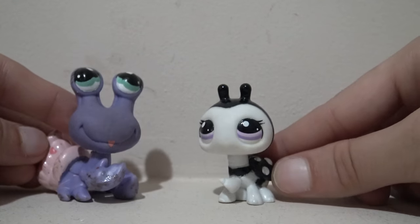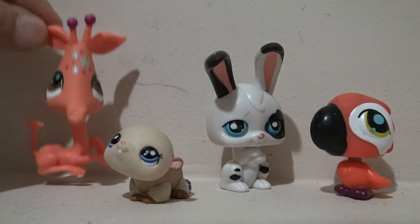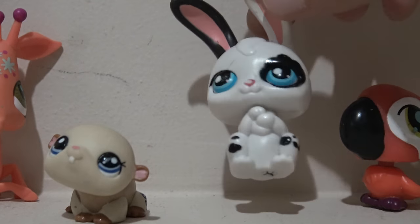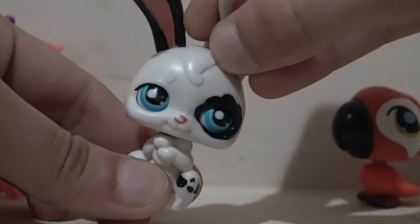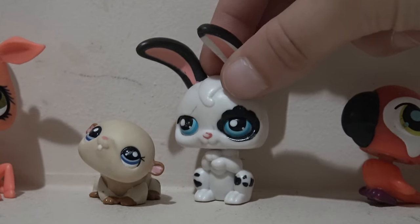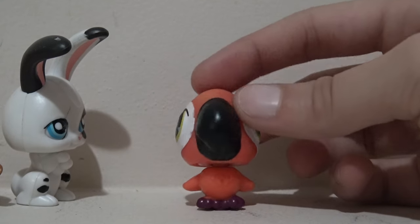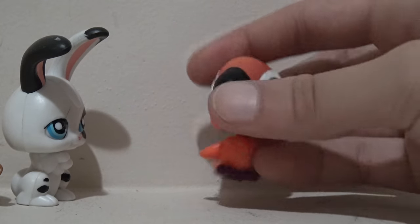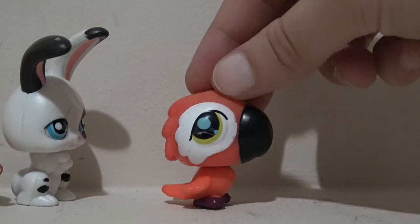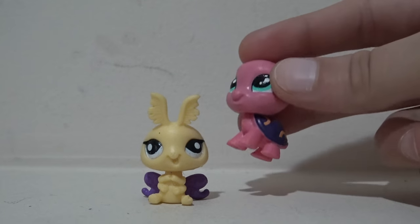Next I was able to find these two cuties — this hermit crab is one of the Valentine's pets, and this one also came with the black and white set I was talking about earlier. Then here are the rest of the pets: a cute giraffe — one of the newer ones — a cute hamster, and this bunny whose eyes actually follow you when you turn its head, which I thought would be cool for a video. And then this little parrot — he looks very questionable; I think it's either a McDonald's pet or some type of Bratz pet, but I just thought he was so cute with his little beak.